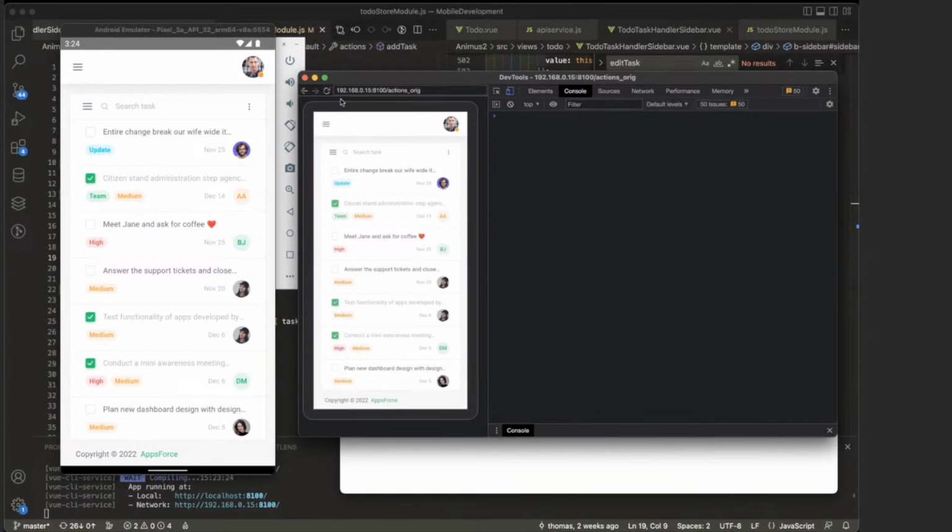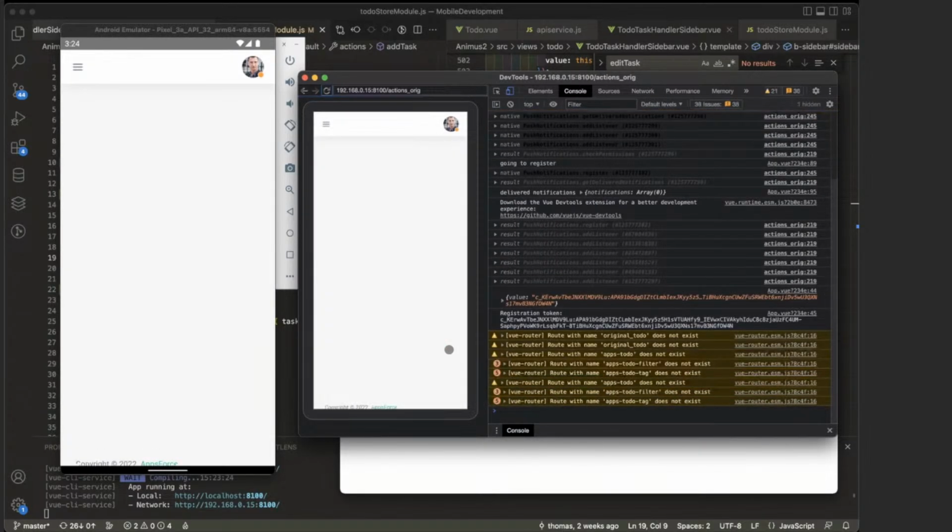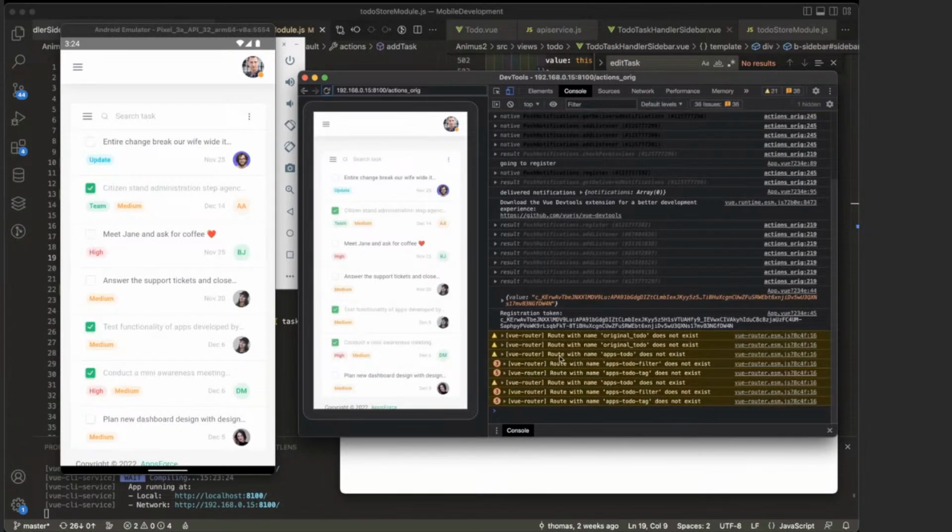So let me refresh the page. As soon as I load the page, it complains that routes with names like original to-do, apps to-do, tag do not exist. So there are missing routes in our router.